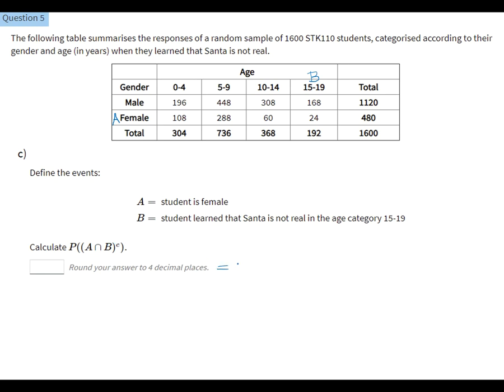So this probability is actually just equal to 1 minus the probability of observing A intersection B. So that is the same as doing the complement of A and B at the same time. So that simplifies the question quite quickly. So A intersection B would be this value over here. So it is 24. Nothing is conditional, so we are dividing by 1,600. And that gives us an answer here of 0.985. And again, not necessary to add a 0 there. It's already to 4 decimal places.